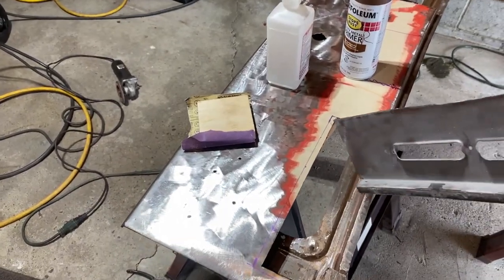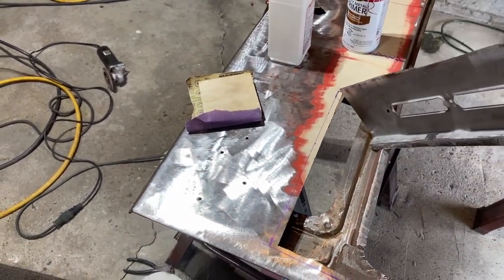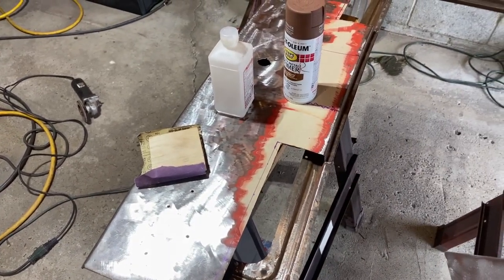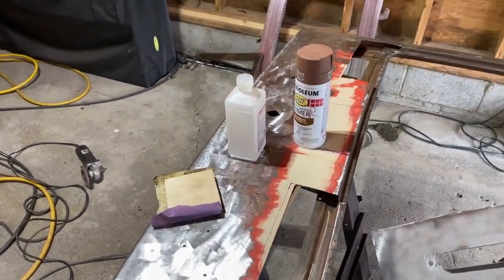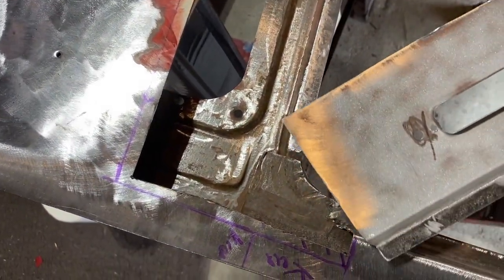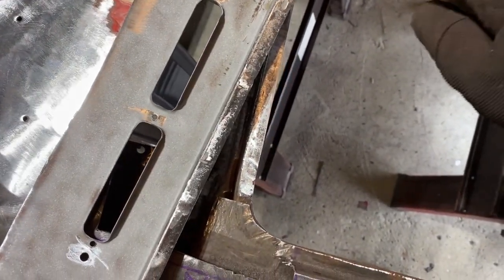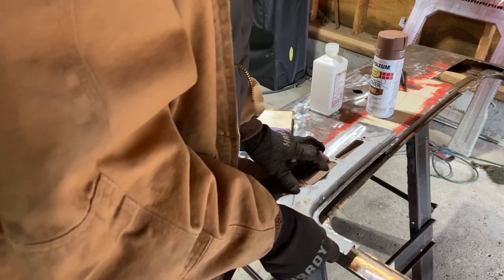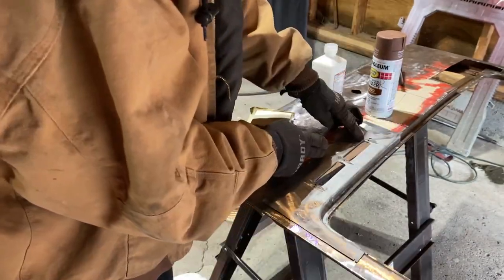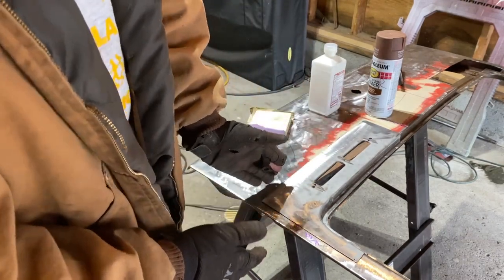So I cleaned all that out as best as I could. Gotta clean it out with rubbing alcohol, and then I'll spray some of that temporary Rust-Oleum rusty metal primer on it. Put some weld-through on all these parts that I'm going to be spot welding. So this includes this whole section right here, as well as the back side of this on this lip. I have to line this up how I want it, and then I'll be cutting the two panels at one time. And that ensures that the gaps are going to be correct on here.